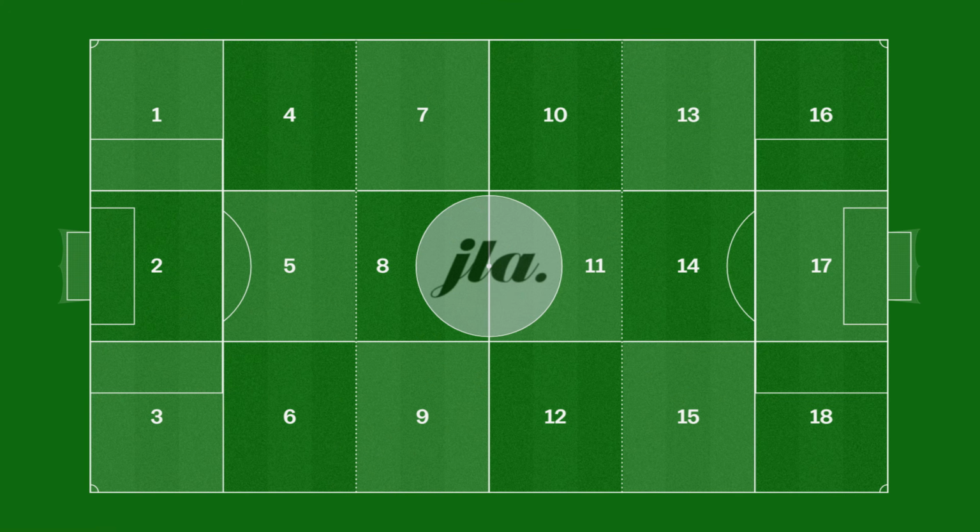Now, not every team plays positional football, and so this has led to the emergence of the 18 zones. This structure gives players and coaches an even simpler guide to show players where they need to be at every given moment on the pitch. And this can also be adapted to teams who play more direct football.